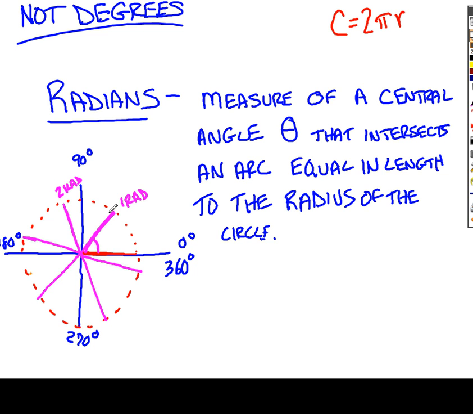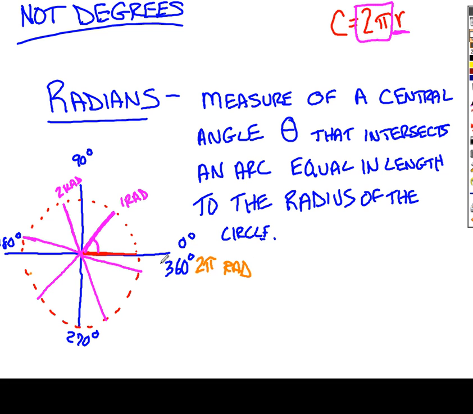Something to think about: however many radians we have is how many times the radius fits into the arc length. So here's 1 radius, 2 radii, 3 radii, 4 radii, all the way around. If we want a full circumference, how many times the radius do I have? The answer is right there in our circumference formula, which is 2 pi. So it's a little more than 6, but it's actually exactly 2 pi. We're going to think of pi in those terms. We don't want to actually multiply out 3.14.